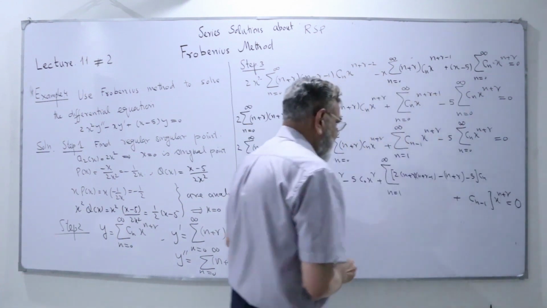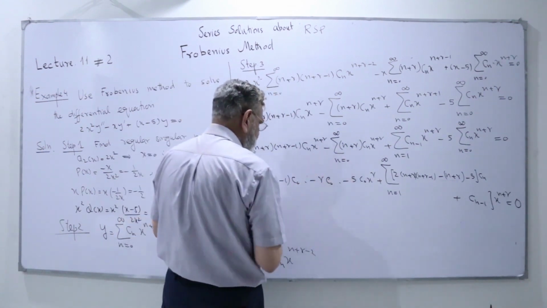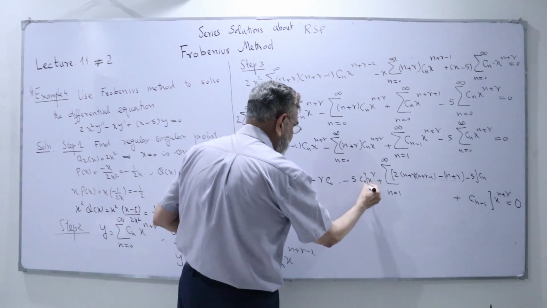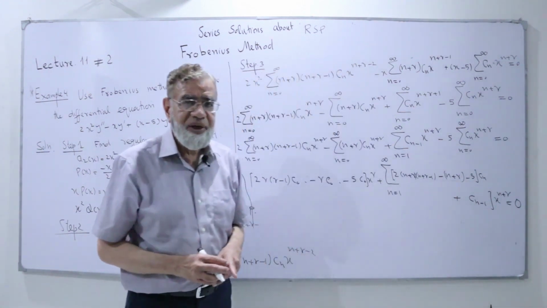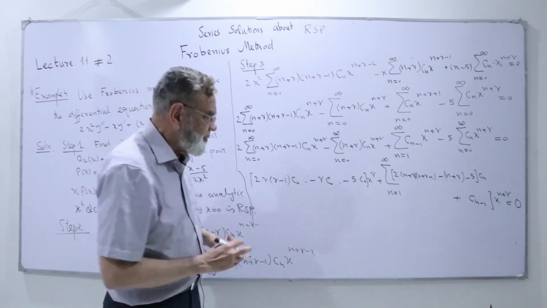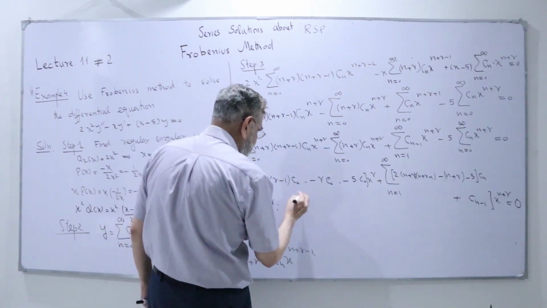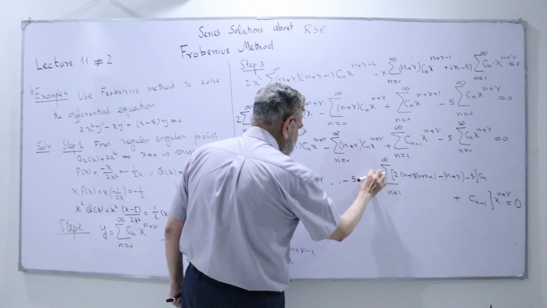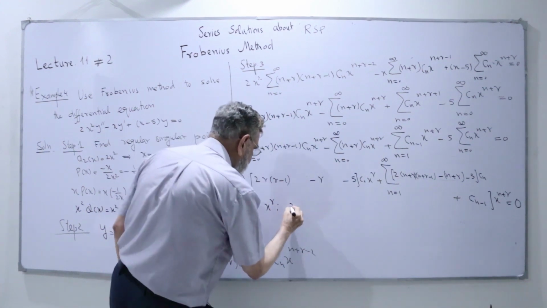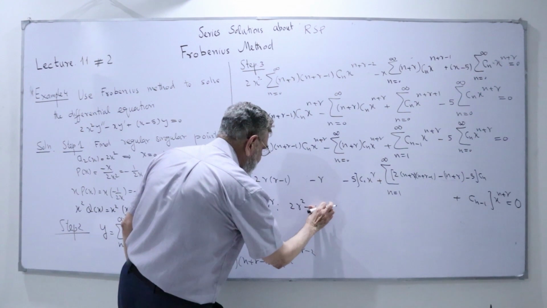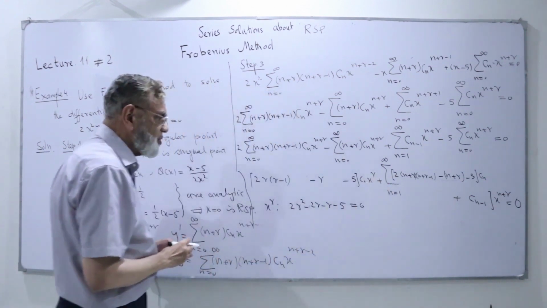All the coefficients are 0. I can even take the x to the power r out from here, so I can write this as x to the power r. Now we equate the coefficients of x to the power r on both sides. When I take x to the power r from both sides, I can take C0 out and just write the bracket inside. So I multiply it and I get 2r squared minus 2r minus r minus 5 equal to 0, because all the coefficients on that side are equal to 0.